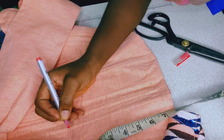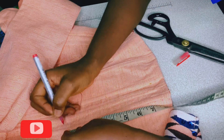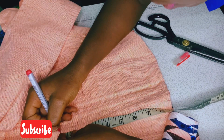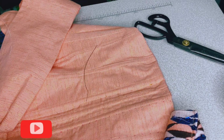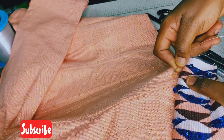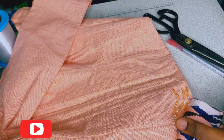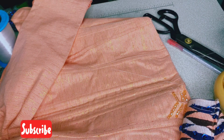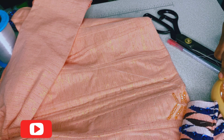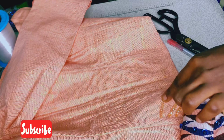With this type of pen that I'm using, just a very limited heat applied to it would make the marking vanish from the dress. That was why I used this one. When you go to any craft shop in your locality, you can try to get some to buy. Here I passed the needle through the kente to the other side, and since the marking had already been done, it made handling it extremely easy, because I was able to maintain the exact spaces and sizes in all the beading sections.